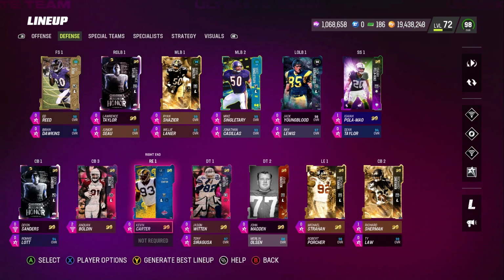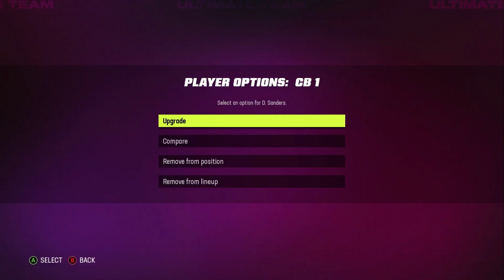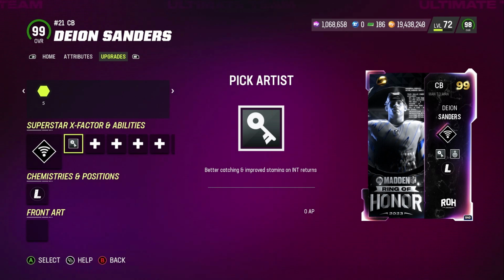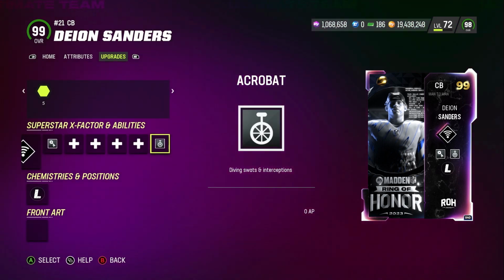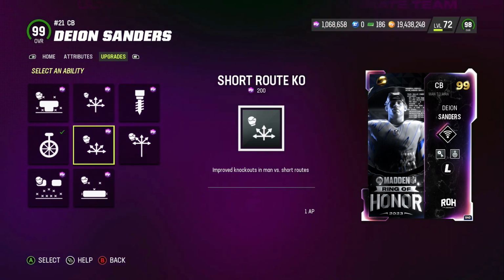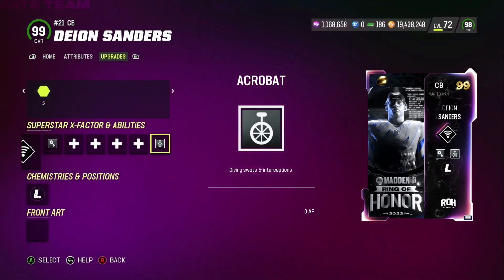That's why I'm trying to get the card as soon as I possibly can here in just a second. But Deion Sanders here, this is also just a non-negotiable item for me. He obviously gets the pick artist built in for 0, acrobat build for 0 as well. I mean, you could run mid-zone KO, medium route KO on him for free if you wanted to. This card is absolutely amazing.